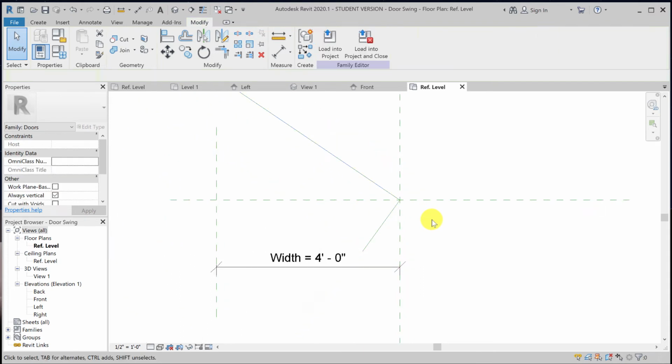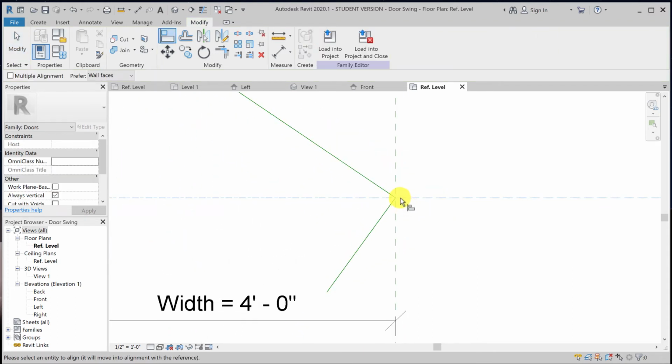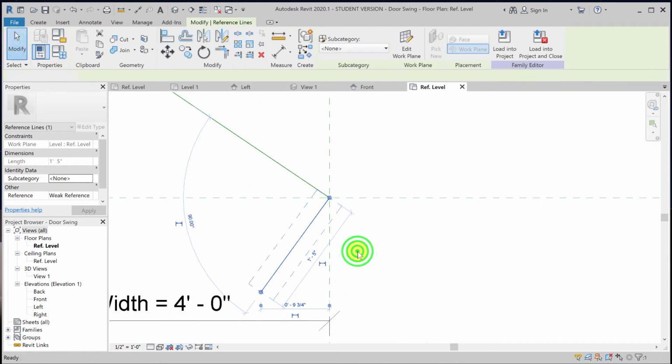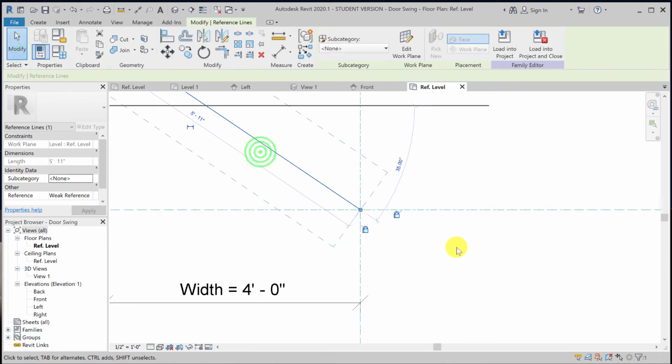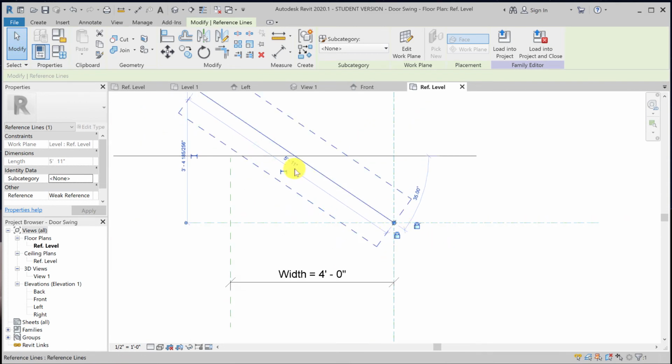Okay, so let me do that now. Align, and then make sure I get the end. You know what? Let me get rid of this line first because it's kind of in the way. So Align, lock, and then Align again, and then lock. So now if I click on this line, this end of the line is locked to the intersection.